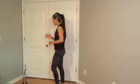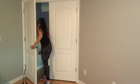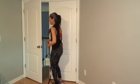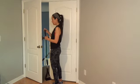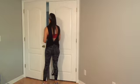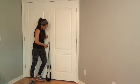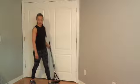Feels warm today. All right, so now we are moving the band to the middle setting. If you have time to do this, we have to remove that little anchor. I'll show you what I mean. You have to take this off and then put it through and get through the other side. This way, I'm not going to do that. I'm going to place it right into the door. I'm putting it above this just because I might try to slide it up. Sometimes it doesn't work that way.